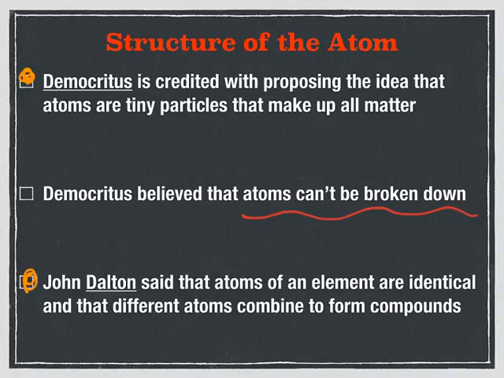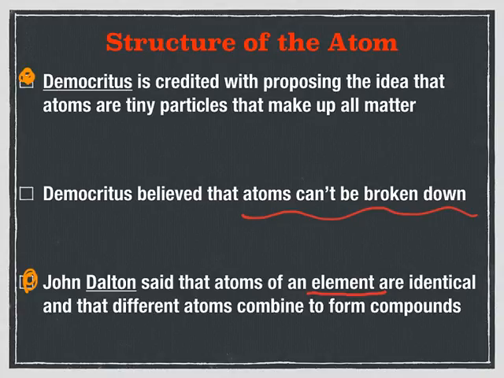So we've got some new vocab terms in here. The first one is element. Now we defined this before break, but just a reminder, we said that an element is a pure substance. It has a definite composition. So John Dalton said that every single atom of an element would be identical. So all hydrogen atoms are the same. All copper atoms are exactly the same, but they would be different from the hydrogen atoms. So that was his first major statement.